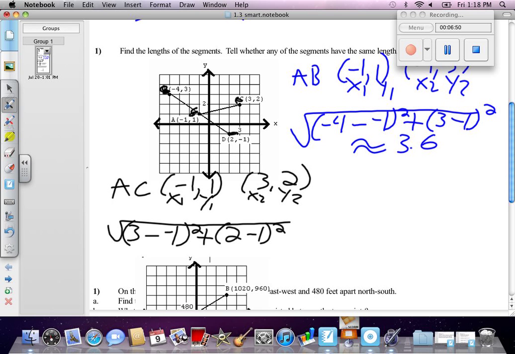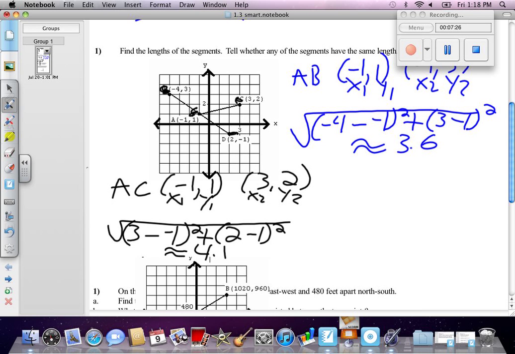I get 4.1 for this one. If you say to plug it in the calculator. Yeah, okay. Calculator. So you push that little second button, x squared, and you'll get the square root. And then you put parentheses, 3 minus a negative 1, and parentheses squared, plus parentheses 2 minus 1, and parentheses squared, and then another parentheses. Whenever I hit the second and square root, it's in there. Do you have a different calculator than I do?